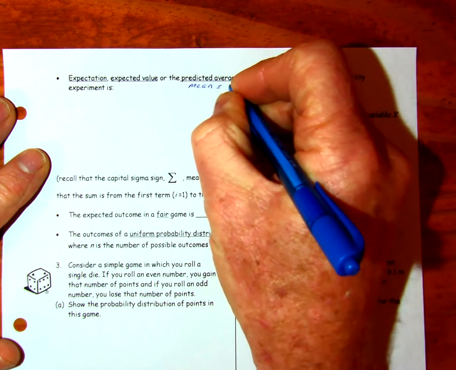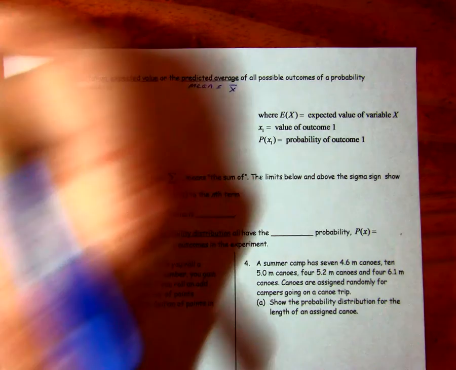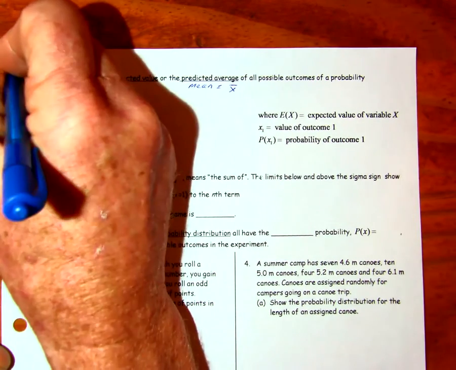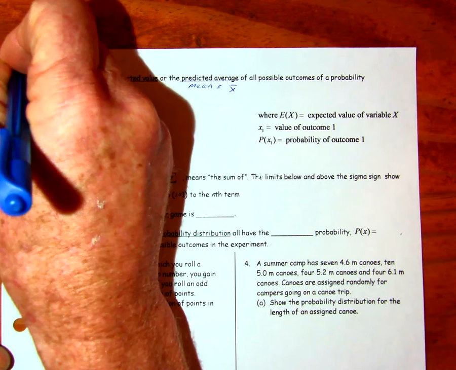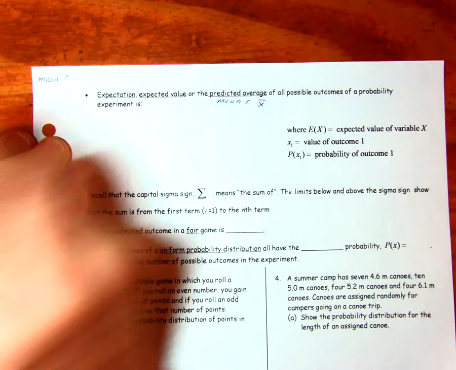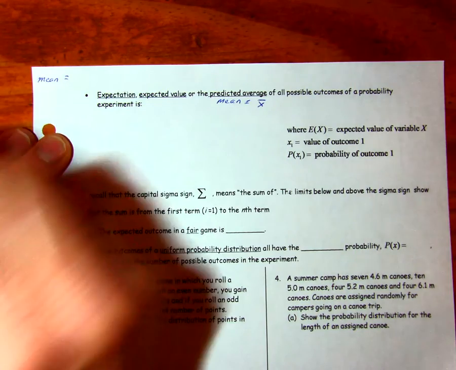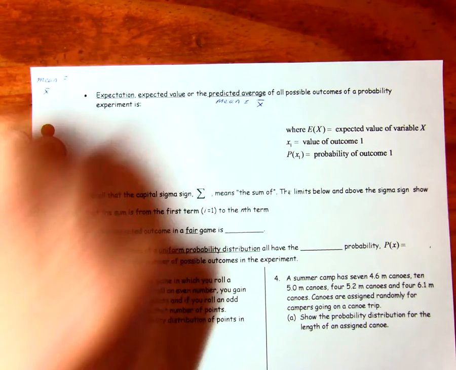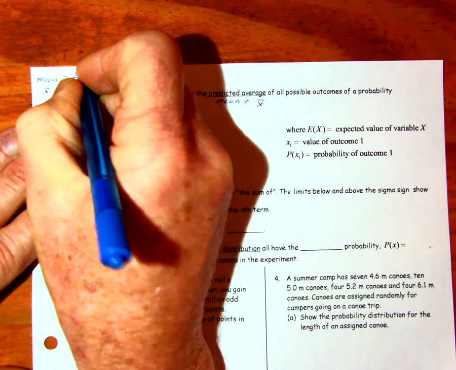Does anyone remember this? We called it X bar. Anyway, that's what I mentioned that the mean is. So the mean, I won't call it X bar, we'll just call it mean. The mean equals... How do you get the average of something? What's the formula? You add them up and then divide by the number. So you add up all the things.